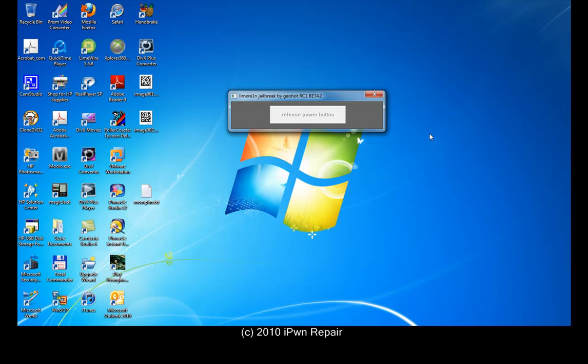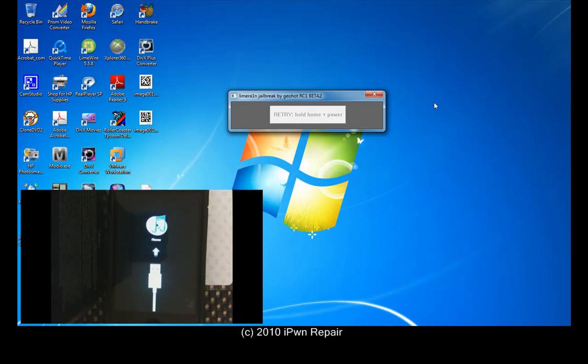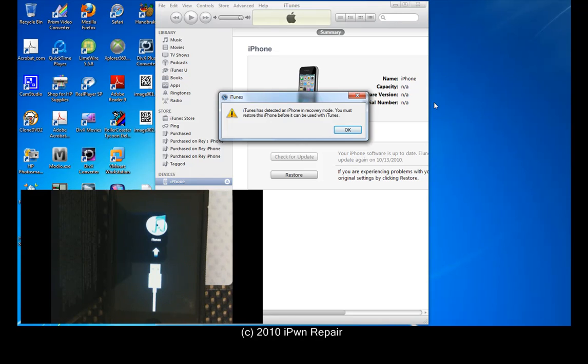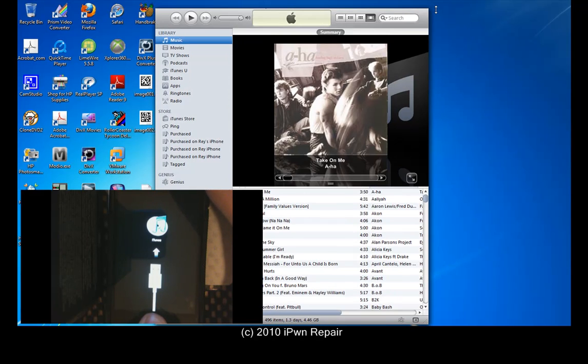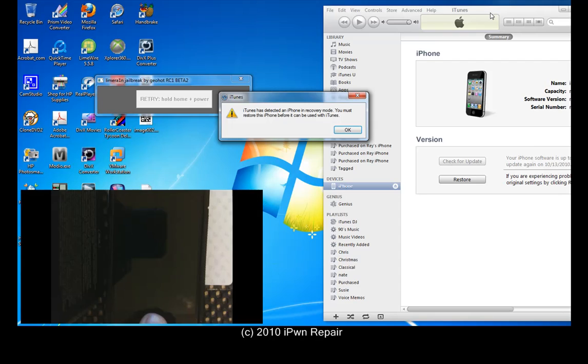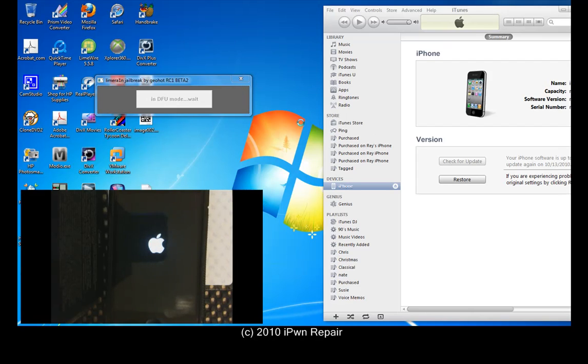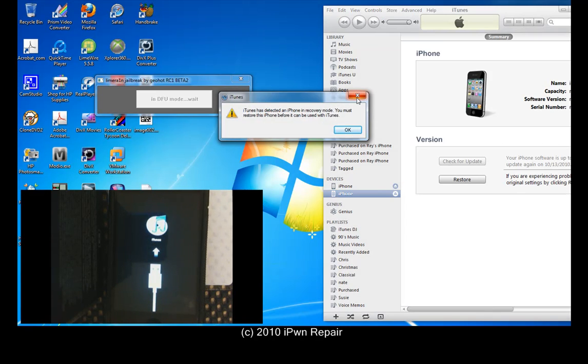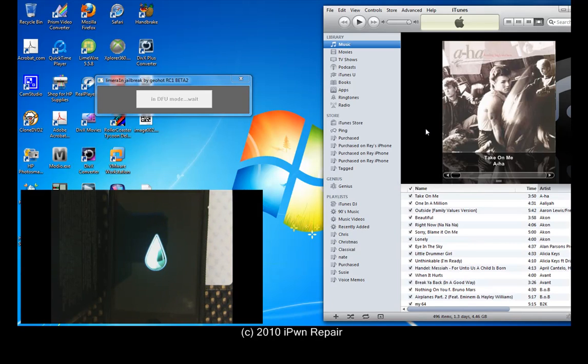That's obviously not good because I don't want that to come in. Well, this is turning out to be a little bit more complicated than I had anticipated because this iTunes screen keeps popping in the way, so I can't see the instructions. So we'll try it this way. So meanwhile, iTunes is going crazy.